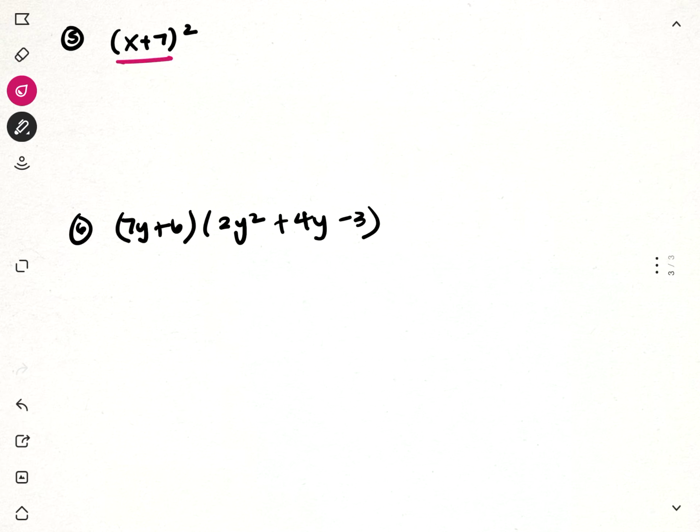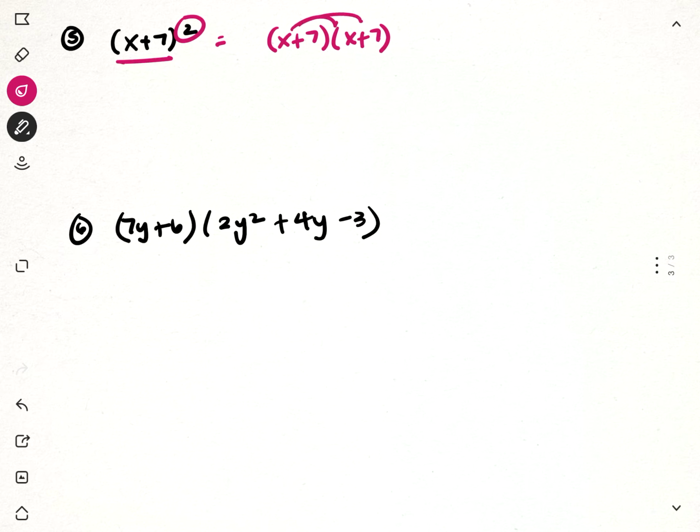Now look at this. A lot of people freak out when they see x plus 7 squared. They don't know what to do. I had the same problem when I was in school. Square just means times itself. So remember, an exponent just means times itself that many times. So if we were to rewrite this, that just means x plus 7 times x plus 7. All right, squared means times itself.